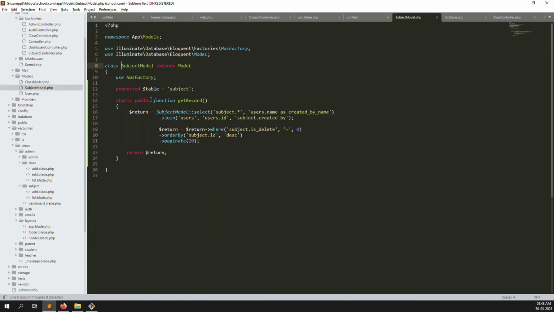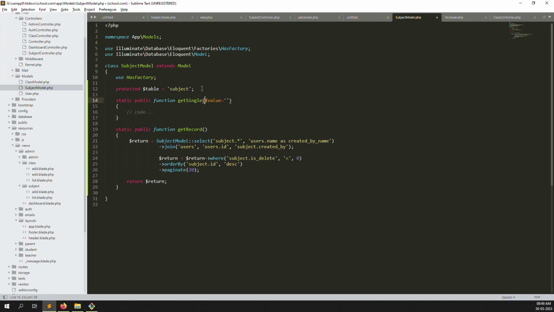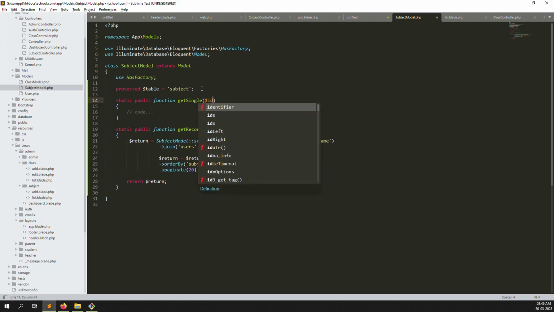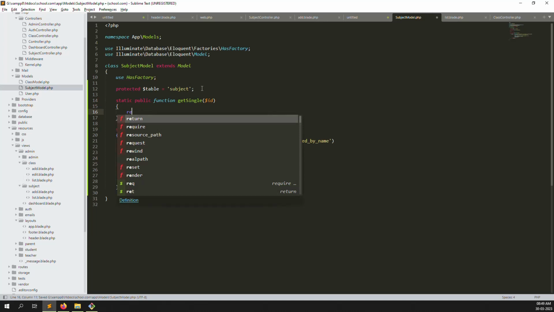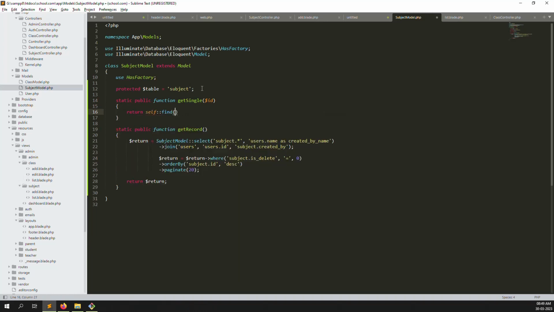So we can do a new static function getSingle, and here you can pass $id, return self::find($id). Self means the above class, the above model class, like the subjects model.